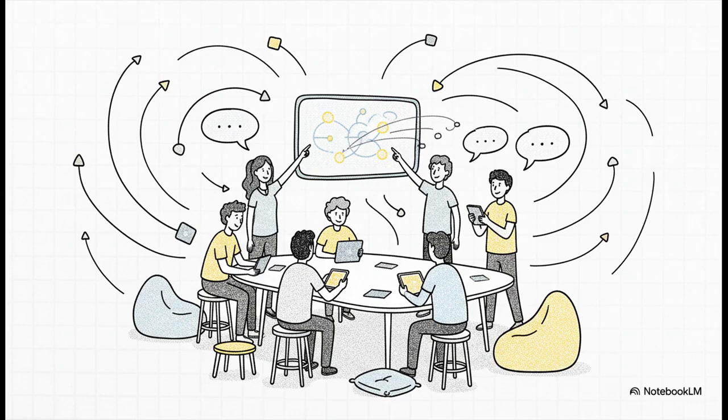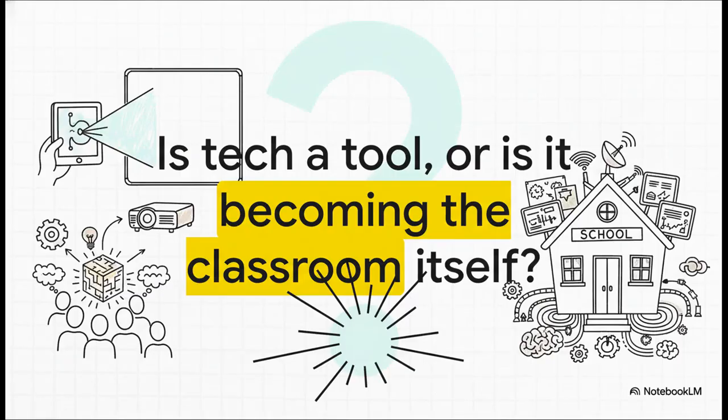When you combine those 21st century skills with thoughtful design and a constant cycle of reflection, the end goal isn't to just use technology. The real goal is to create learning spaces that are more flexible, more collaborative, and way better suited for the world our students are actually going to live and work in. So I'll leave you with this question to chew on. As these tools get more and more integrated into everything we do, are we just using tech as a tool to make the old classroom better, or are we actually fundamentally rebuilding the very idea of what a classroom even is? Something to think about.